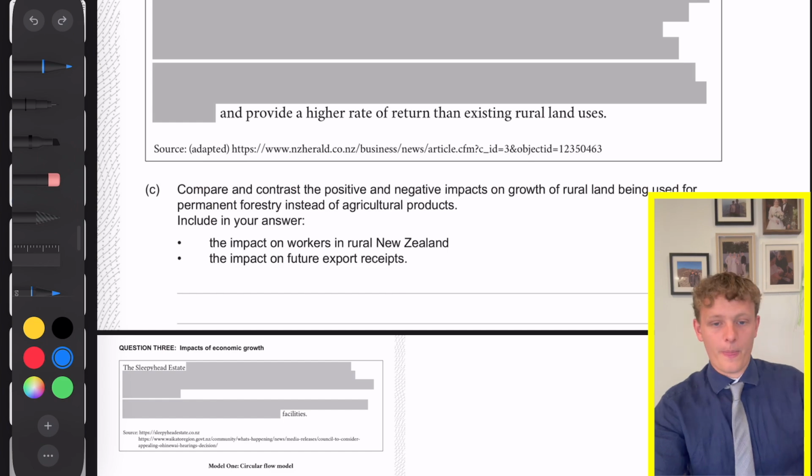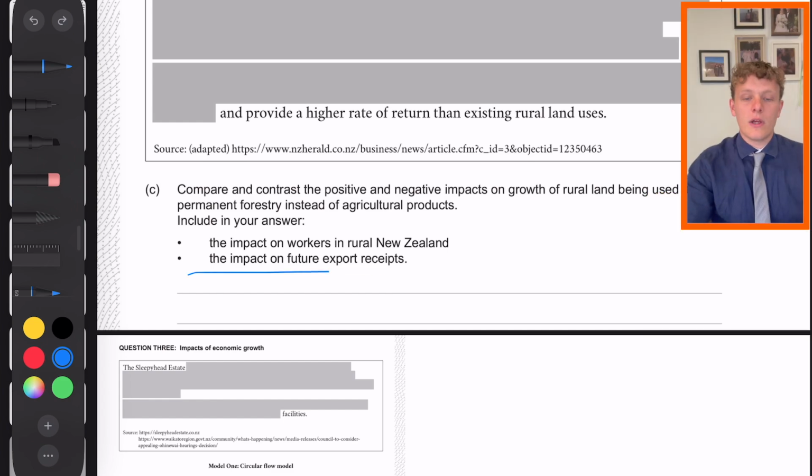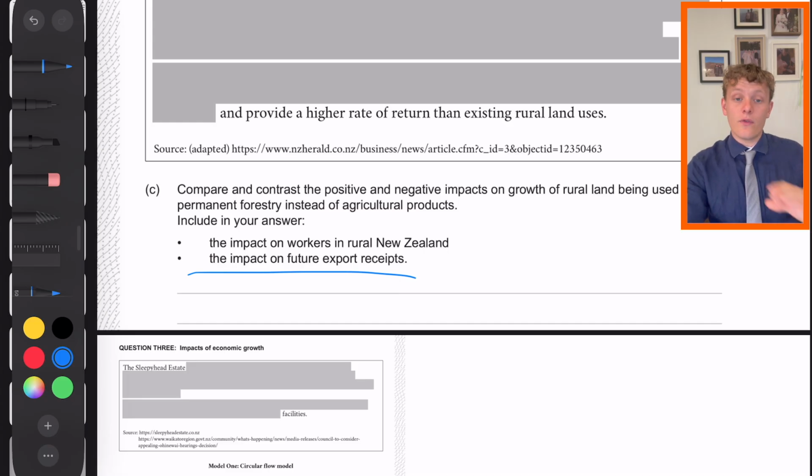Okay, let's move on to impact on future exports. What this is going to look like for us is, again, a positive and a negative, using those comparing words. So a positive might be a more green image for our exporters. Maybe the other industries are going to get a benefit from us being more carbon neutral or more eco-friendly. And we're going to get closer to our carbon requirements, which might be important for trade.